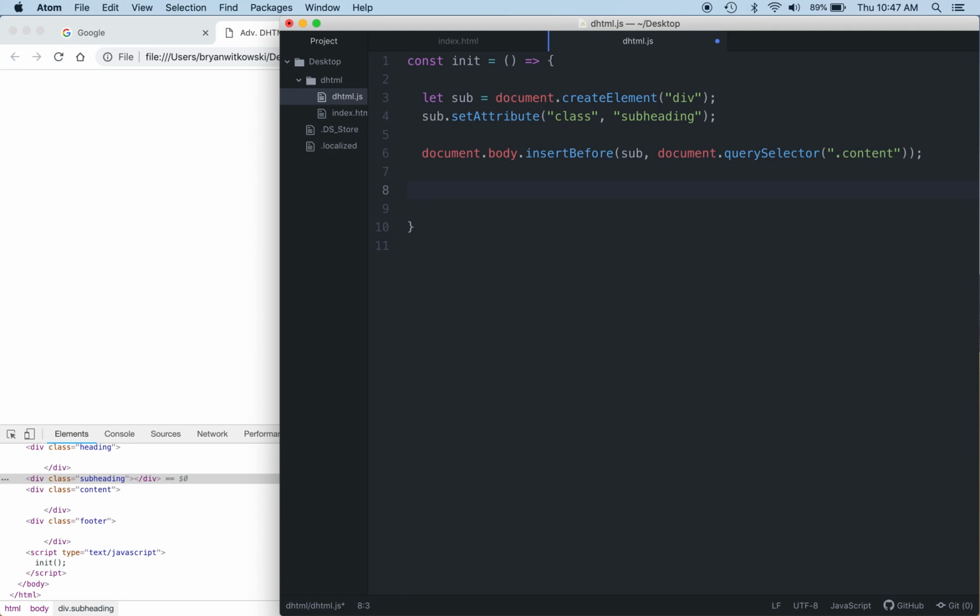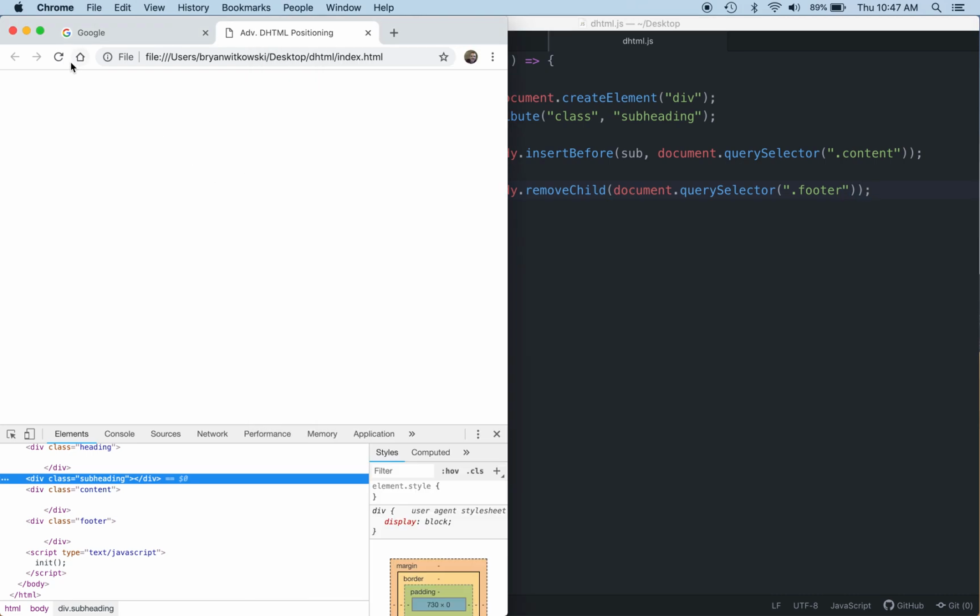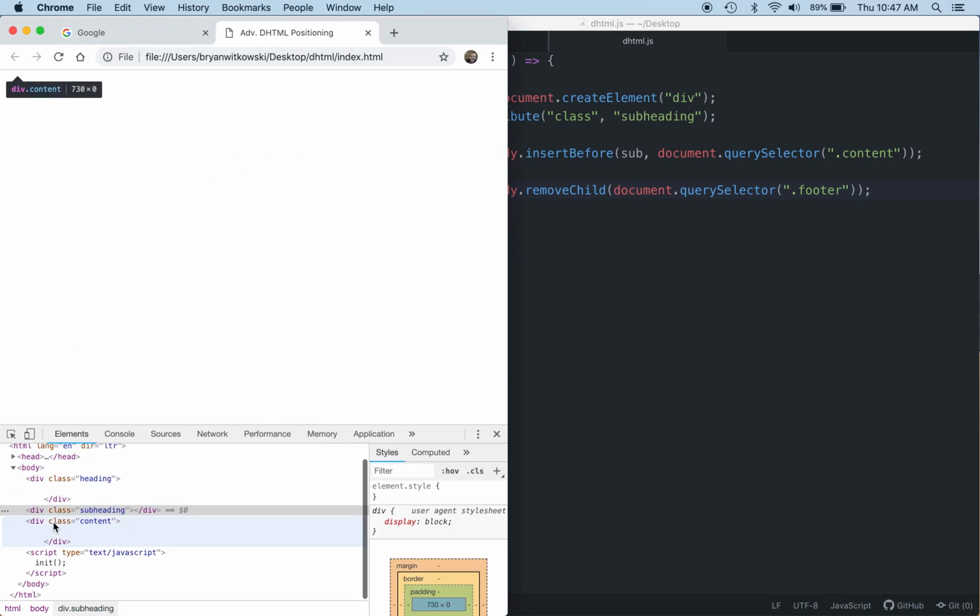Okay, so let's handle this, and we're going to do this a couple different ways because we can run into problems. But I know that the footer is a child of the body, so I can remove child, and then I'm going to use my document.querySelector again to remove the footer. Okay, and we should see, if we run this, that there is no footer anymore, so we're just at the content, and then we go right into the JavaScript. So the footer was removed, and there's not a problem there.